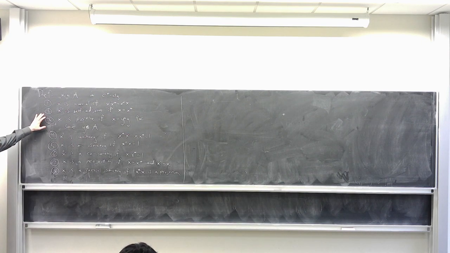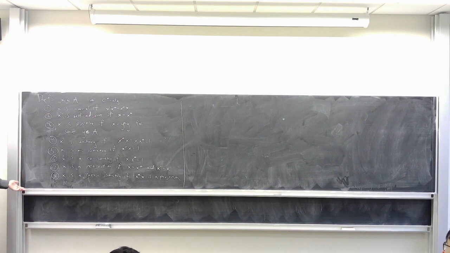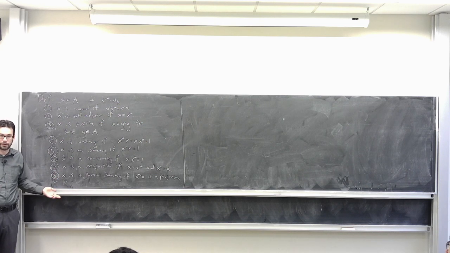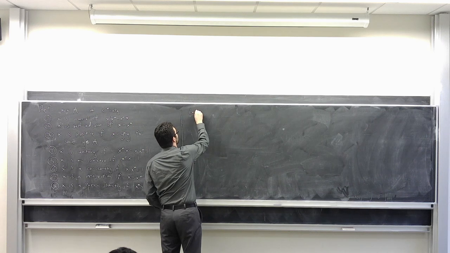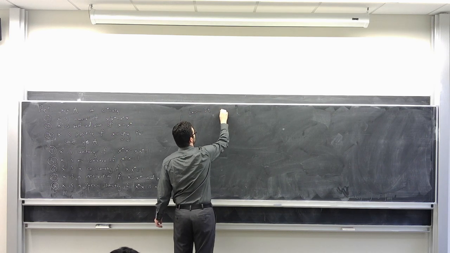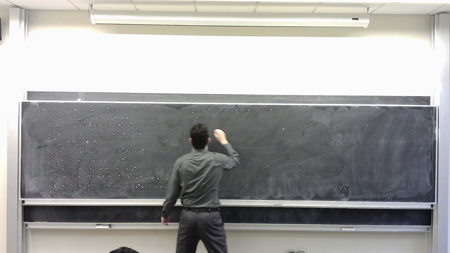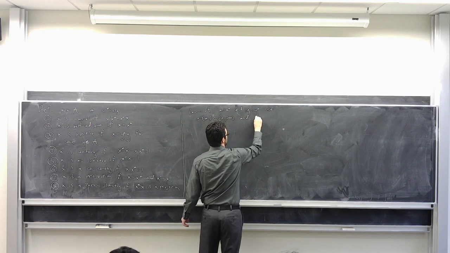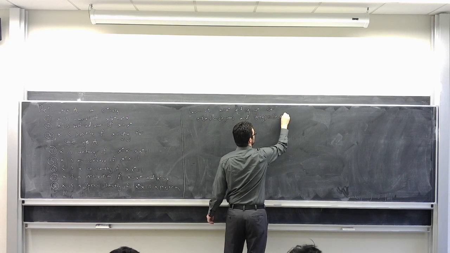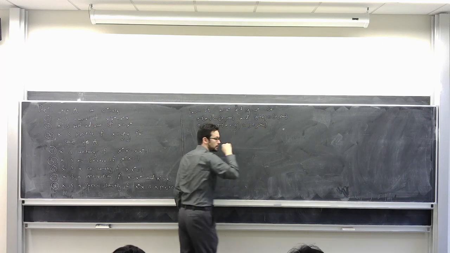The most important for us in a C*-algebra is the positive elements. It's not obvious from this definition that the positive elements form a cone — that if you add two positive elements you get another positive element, and that it's a closed cone. The next step is to prove this. We started last lecture; let me remind you the lemma we proved: if X and Y are self-adjoint elements with spectrum contained in the non-negative reals, then the spectrum of X plus Y is also contained in the non-negative reals.